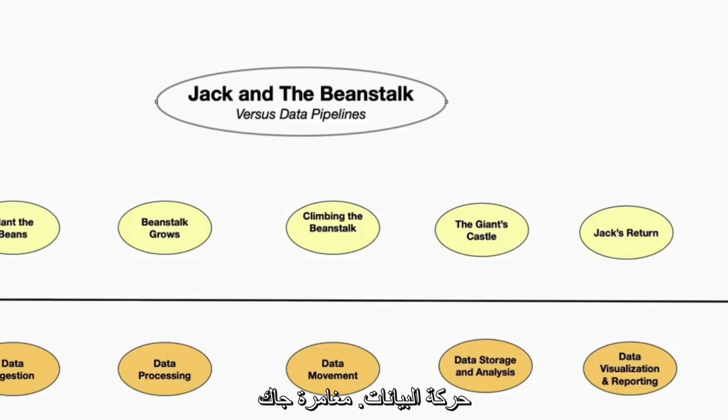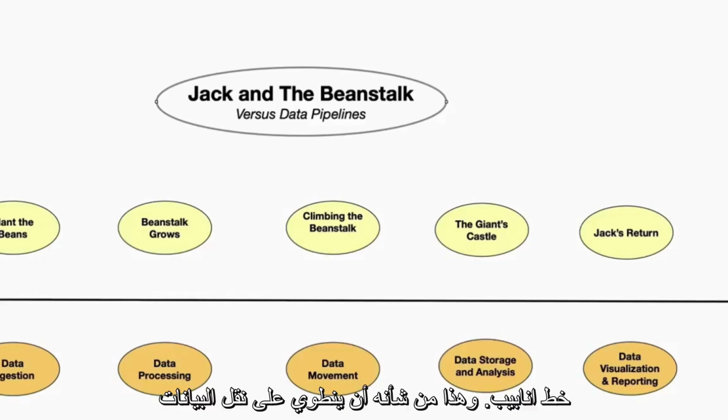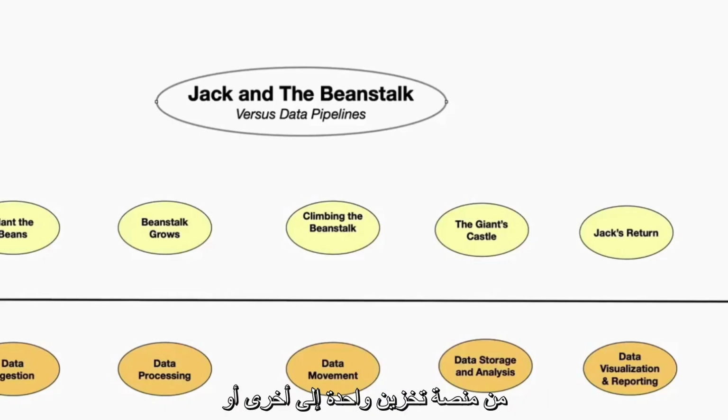Next up, we've got the climbing of the beanstalk. This would be the data movement. Jack's adventure of climbing up the beanstalk is similar to data movement. It involves transferring data from one location, condition, or format to another. In a pipeline, this would involve moving data from one storage platform to another or from the cloud to the edge.